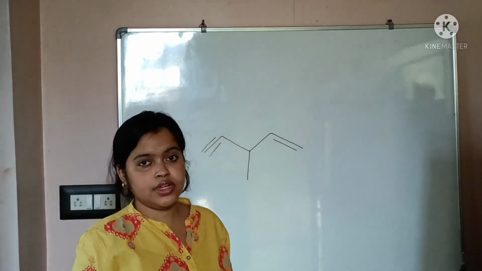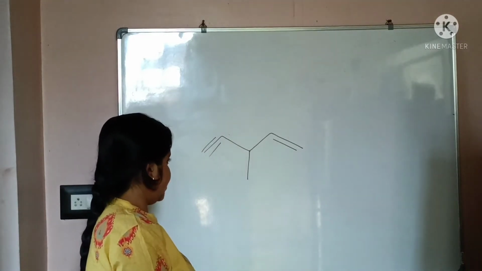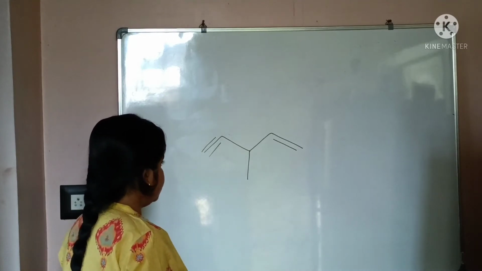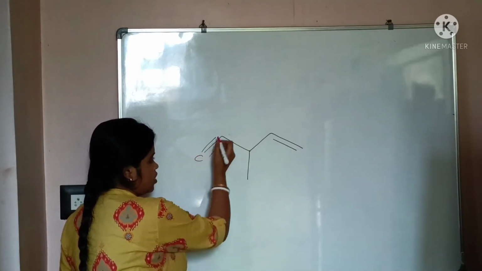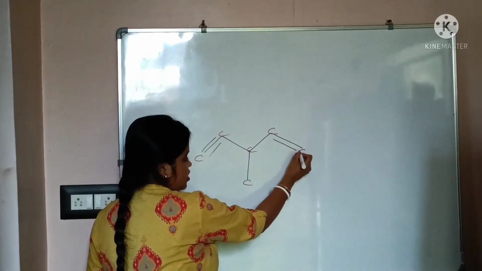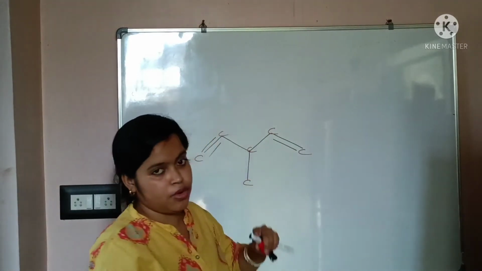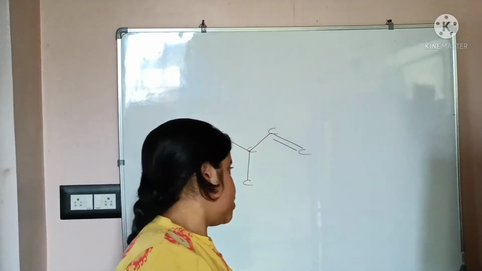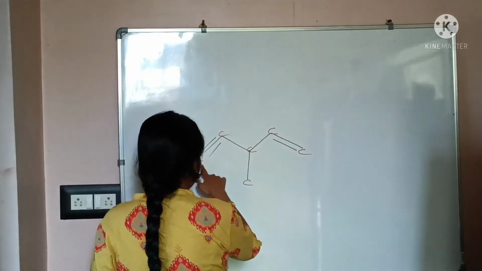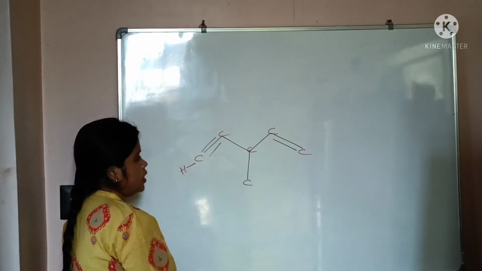Suppose I have given this structure. So in this case, you see the corners. This is one corner, this is another, this is another, this is another, this is another. In this case, along with the single bond, there is a presence of double bonds also. You need to count the double bond as well. So in this case, this carbon has only 3 hands. So 1 more hand is required, isn't it?